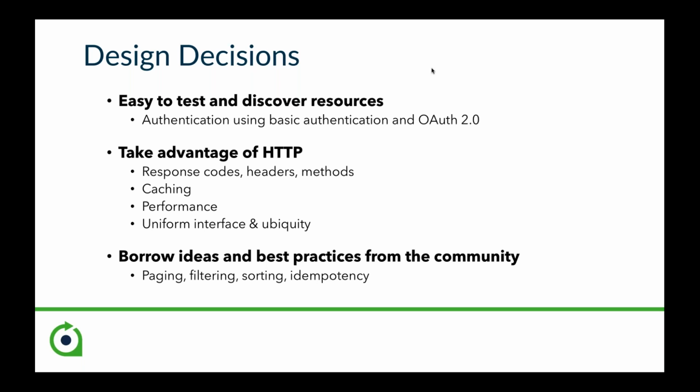Also in HTTP, there's some built-in opportunities for performance boosts, for caching certain times, and really just using HTTP for what it is to provide a uniform way to interact with our API instead of rolling our own. So some of the ideas that we've found from other APIs. We've looked at how companies do paging for large result sets, filtering, sorting, idempotency, and just everything we could find from others.